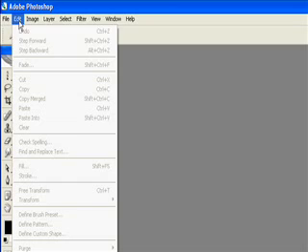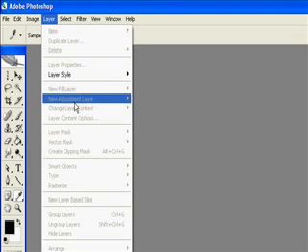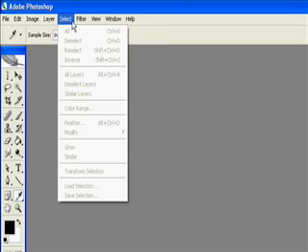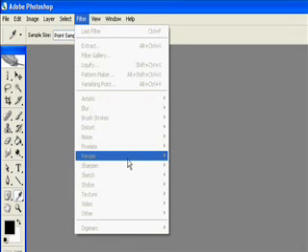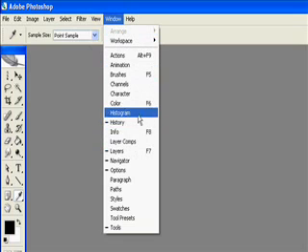In Edit, we have all these functions. A couple things in here I'll show you later on. Image, the image apply is what I use a lot. And here's your canvas size and all that. Your layer menu, your new layer, new adjustment layer. And all these filters that we can use through signature making. Windows, now, this is what I have up right now.